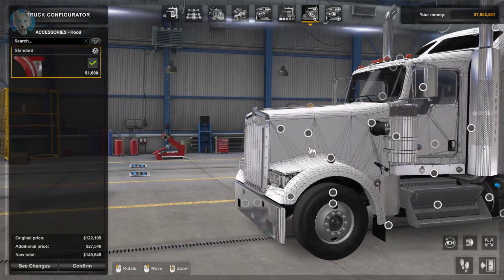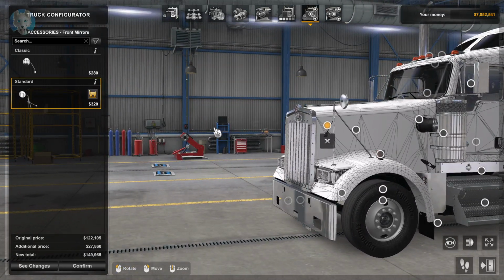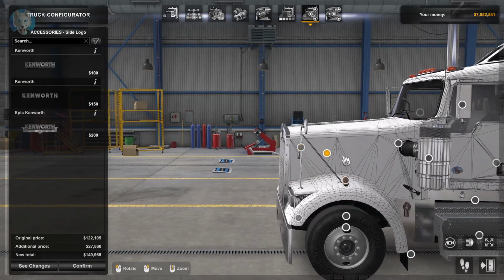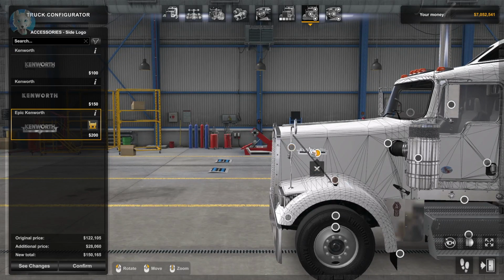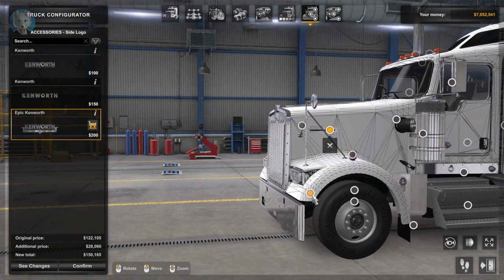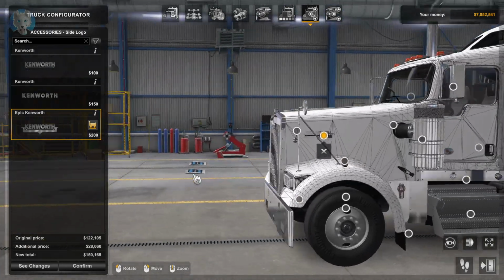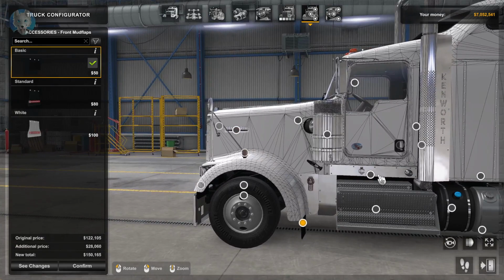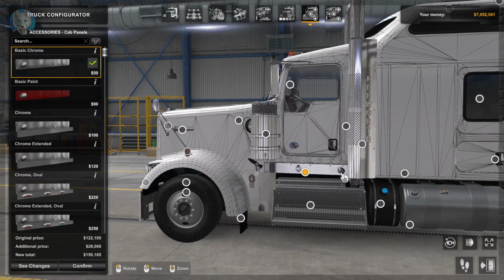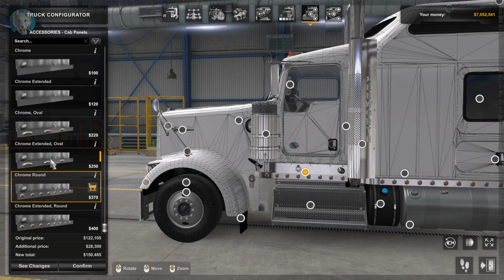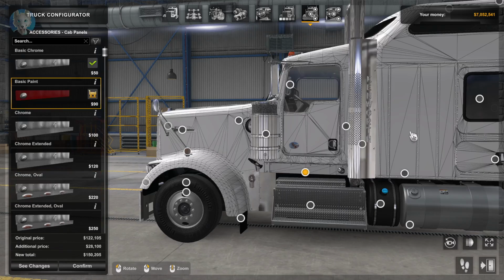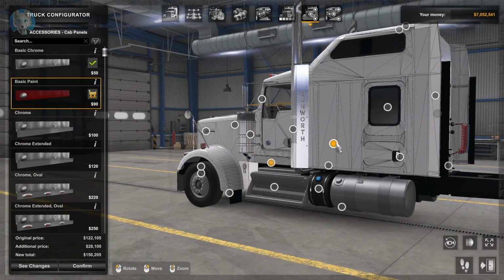Yeah, we got the standard hood. So if somebody puts a mirror on there, that might block up if you had like little icons or something there. As well as this might block something as well if somebody picks that, or if you pick that, whatever it might be. There's quite a few different options. Obviously, if you put anything here, so if we go basic paint, there is availability to put icons down there. But if somebody just puts this on there or any of these, obviously it's gonna cover those up. So do be wary of some of that stuff.